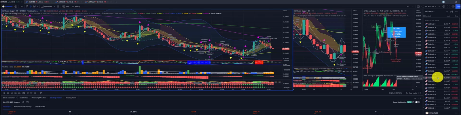So I don't trade over the weekend or any gaps. I just trade during the week. So be careful out there when you're trading and holding positions over a weekend or a gap. And remember, ruthless risk management.